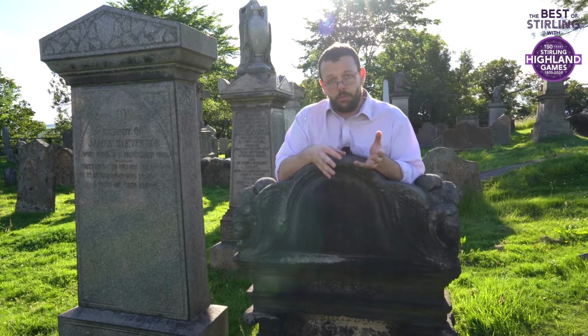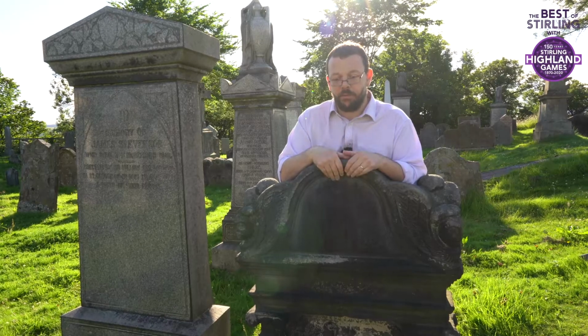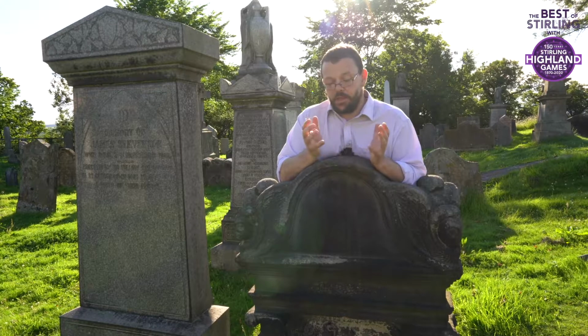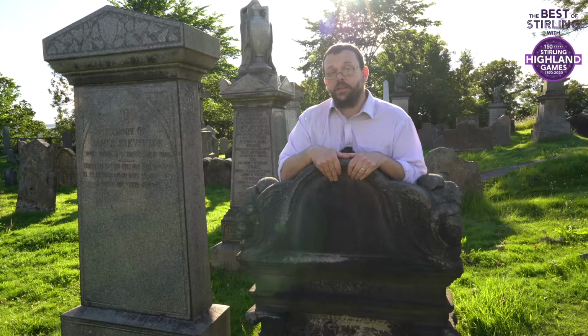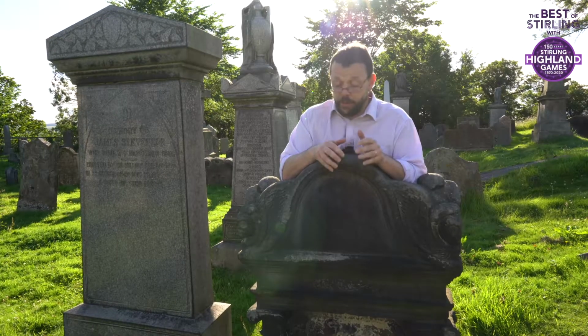Now, at the time, medical science was advancing, but there weren't enough fresh corpses for young doctors to dissect. So, poor old Janet Stevenson was dug up at the request of a medical student by a corrupt gravedigger. Her body was sold. The freshly redug graveside was discovered the next day. There was a riot. Troops had to be called down from the castle and they fired into the crowd. The trial was abandoned because the medical student fled abroad. Forrest was his name. Eventually he was given a pardon, he joined the military, and he became Queen Victoria's private surgeon. As to Janet Stevenson, we don't know where her body is, but it's certainly not here.